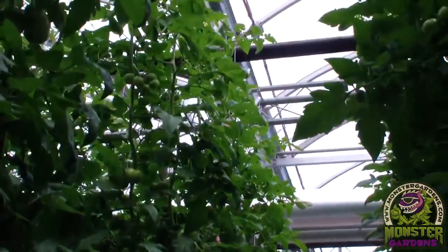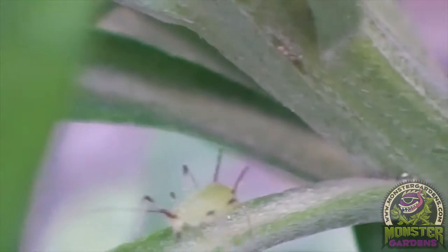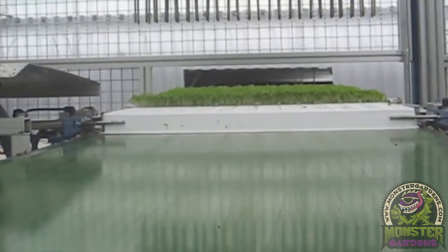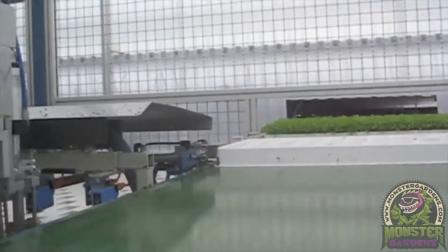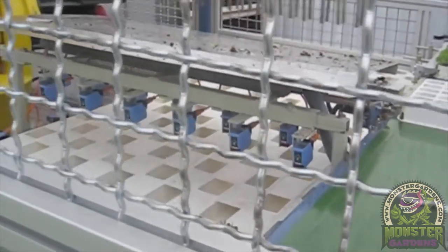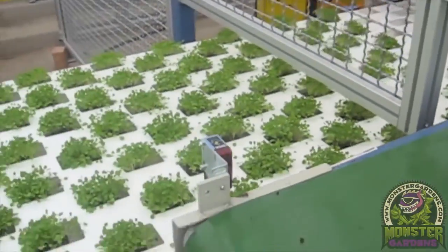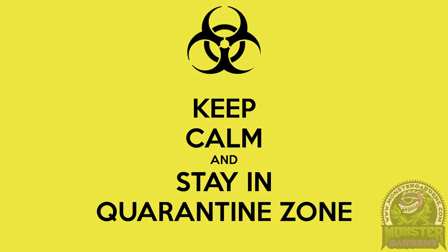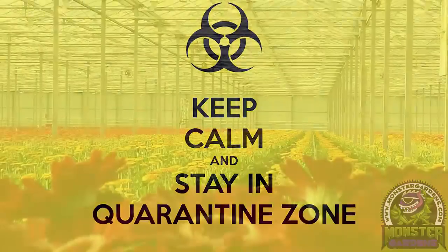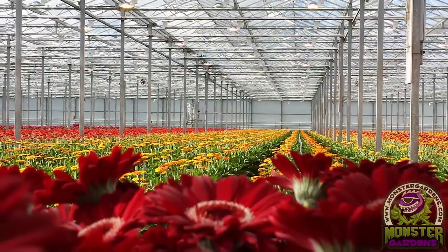So I love your take on the initial steps of ensuring that the pest doesn't become part of the system you're trying to protect. So that would be the initial step of not getting the pest into your garden. The next step would be people moving plants into the facility. Typically there'd be a quarantine process, I'm guessing, that people would go through before they take a plant into a greenhouse or a production garden.